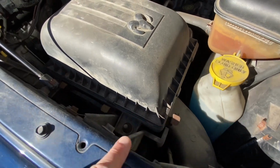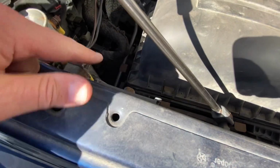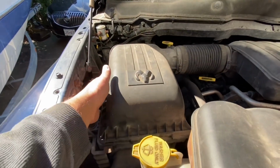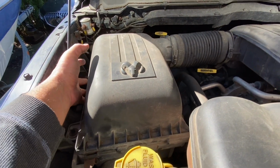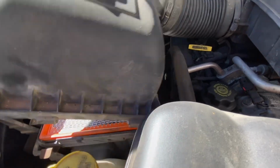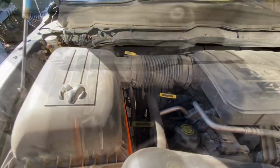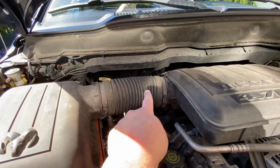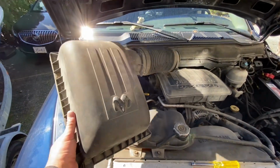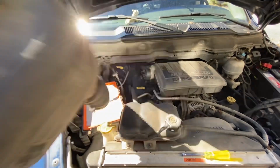All right, 1, 2, 3, 4 of these clips. All right, just pull up on this side and then push that way. And those will unclip. And there we go. Okay, and then we can wiggle it off from here. There we go. Actually, it's pretty easy to do.